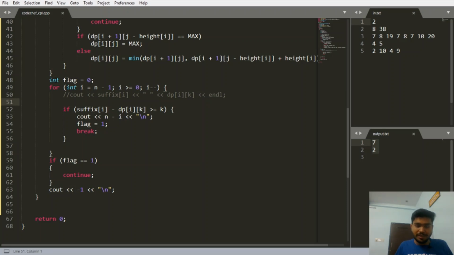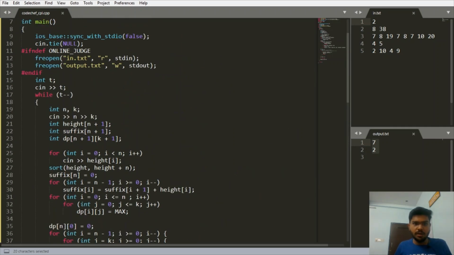So we'll find the largest i possible, and whenever we get that i, we'll output n minus i, because that is the total number of boxes we have selected. For this particular ith portion, the remaining boxes that we are traversing from the right hand side of the array will be the boxes. So n minus i will be the possible solution for that configuration, and we'll break from the loop. Otherwise, if we are not able to find any such i, that means there is no configuration possible to form the two towers, so we'll output -1.